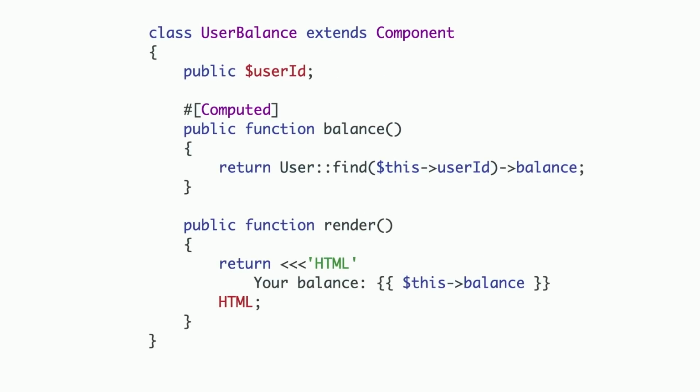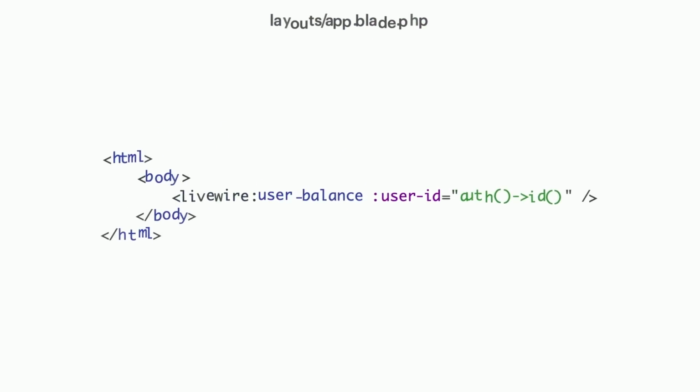Now, within Livewire, public properties are open by design. As I mentioned, they are stored on the client side, and this is something you should be very aware of. Because let's imagine we have a component that shows the user balance of a user, and we render it on the page like this. Your initial thought might be, well, this is server-side rendered, so a user is not able to tinker with it or change something.